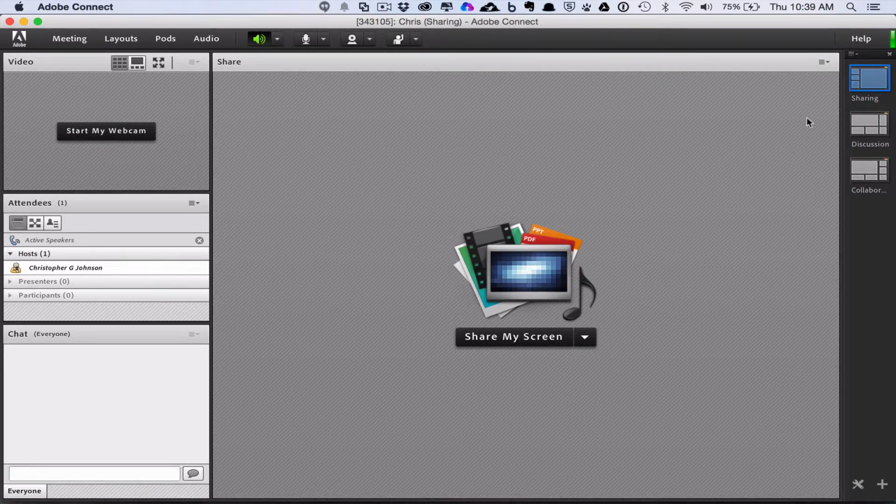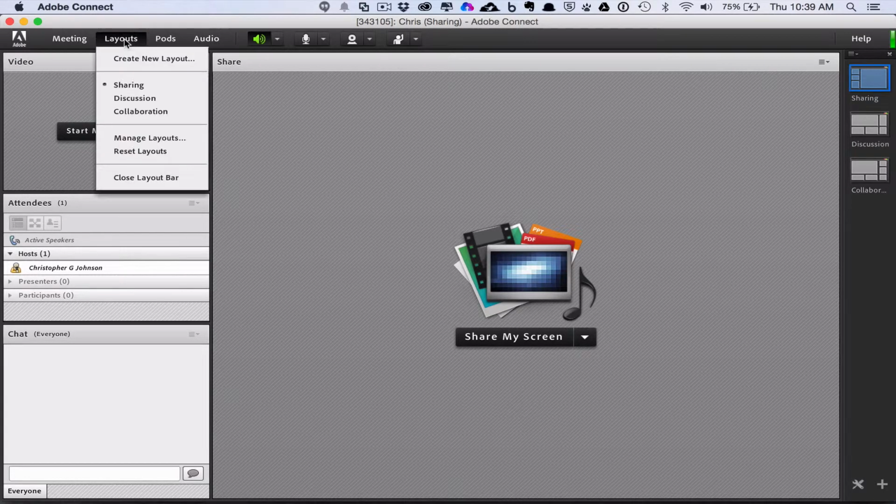So one of the things I'll want to do as I look over here at my layouts, you notice that my discussion and my collaboration may have a similar sort of layout, so I can play with them as well and set them up any way I want. Another nice feature is layouts can be copied. For example, I do like to have a meeting every once in a while where I use my webcam, but often I'll just use the audio and have my attendees in chat.